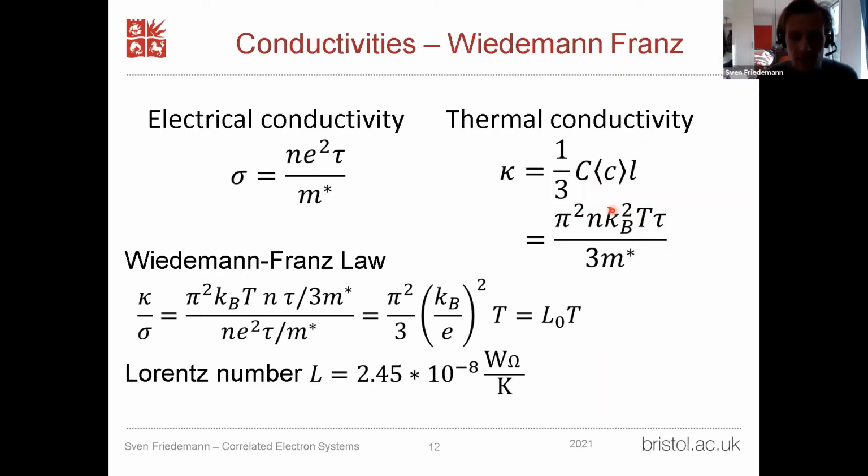And the important bit is now, because we've got the scattering time both in the thermal conductivity and in the electrical conductivity, we can take the ratio of the two, and the relaxation time will cancel out, and even those masses that we've got in here will cancel out. And hence we expect that the ratio of the thermal to electrical conductivity should be some constants times temperature. And that's what's called the Wiedemann-Franz law, namely that this ratio of thermal to electrical conductivity should be equal to a constant, which is called the Lorentz number, times the temperature.